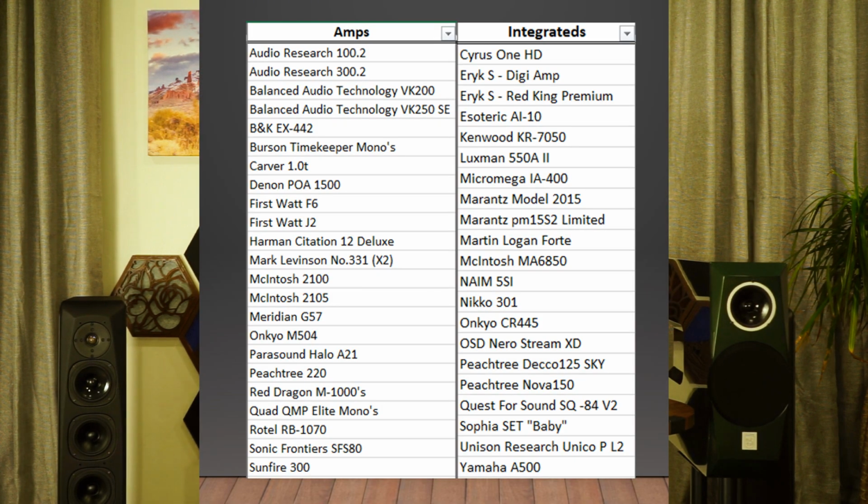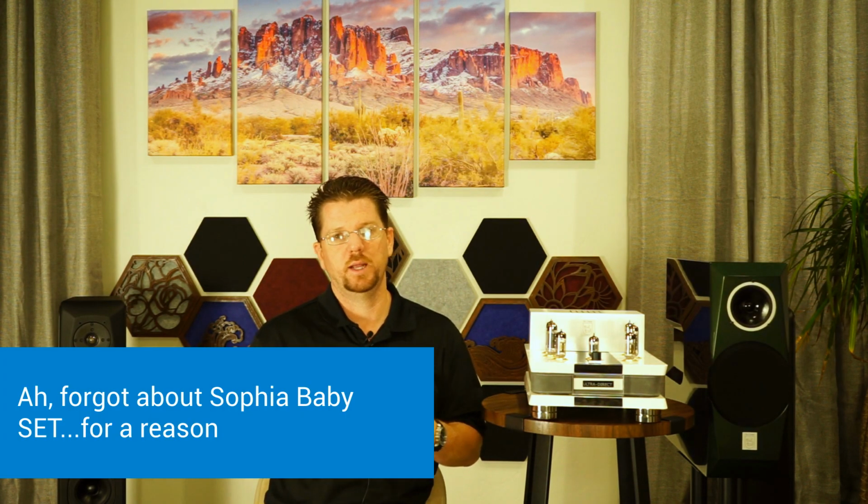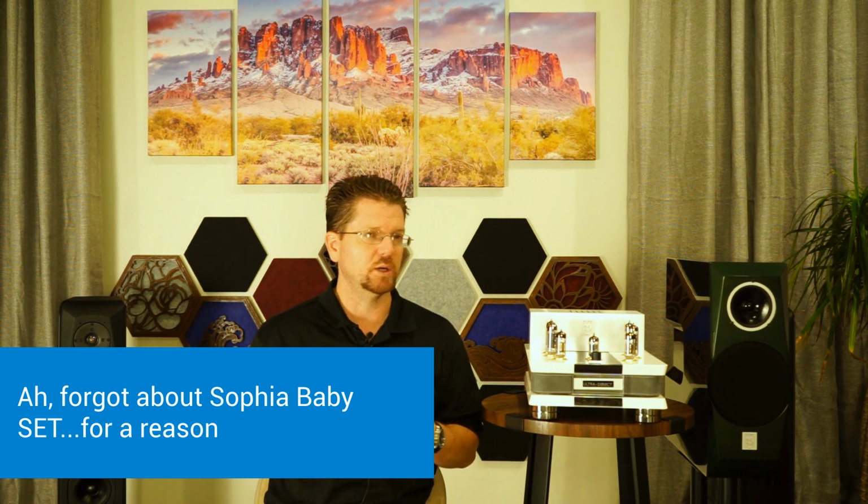I'm sure most of you would be really perturbed at me if I didn't, on some level, say, okay, out of the 20 plus integrated amplifiers that I've owned, what does it sound closest to? Definitely doesn't sound like my Peachtree. Definitely doesn't sound like my Unison Research, which are two of my favorite budget integrated amplifiers. Of everything that I owned, what this amplifier reminds me of is that Luxman 550AX that I had several years ago. And again, that was the only other Class A integrated amplifier that I had owned, at 25 watts per channel. Being a solid state integrated amplifier, it had a lot of that same richness in the mid-range, in the textures, but I would also say that there's still a very memorable, for me, difference in the treble.